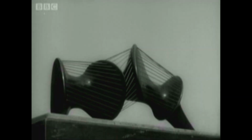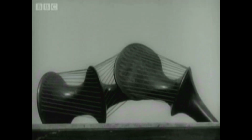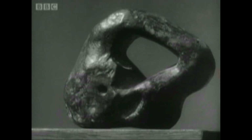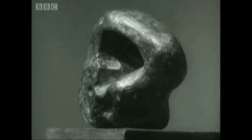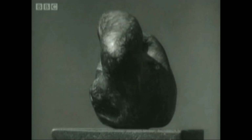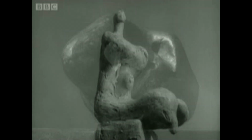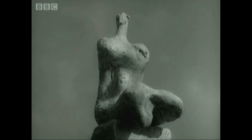This is the work of Henry Moore, who is one of the great sculptors of our time. He's an artist whose reputation has spread all over the world. His name has become almost a symbol for modern sculpture. He's a man of immense originality and singleness of purpose. His style is as individual and as personal as his signature, and his handwriting is on everything he creates.